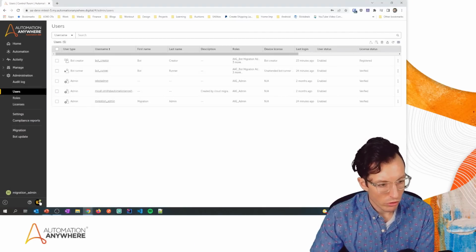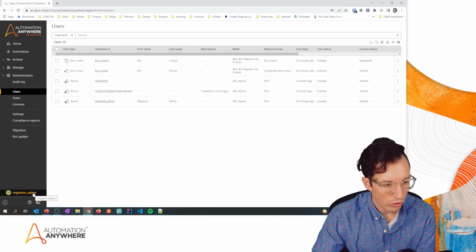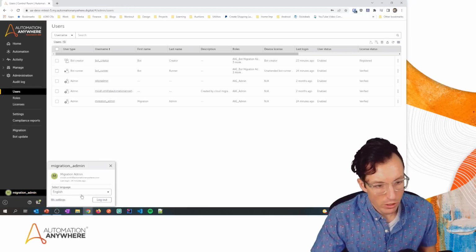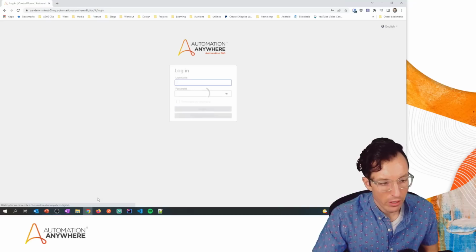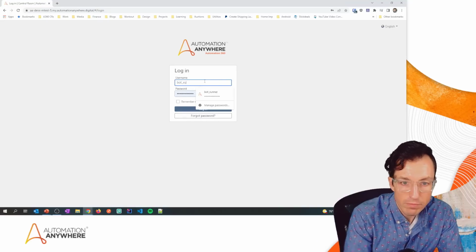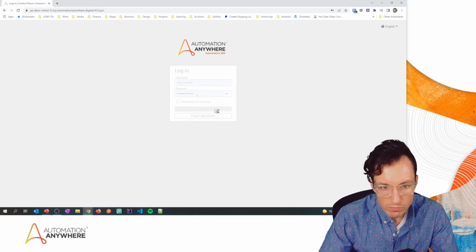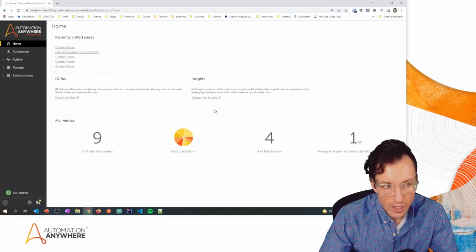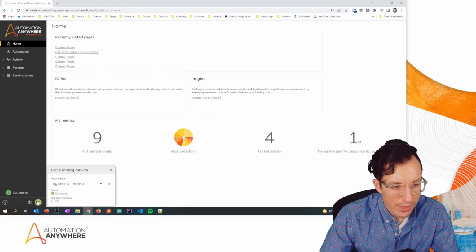So what I'm going to do is log into my runner first. So I'm going to log out here and log into my bot runner. Now from the bot runner, the main thing I want to verify is just make sure that it has a default device.